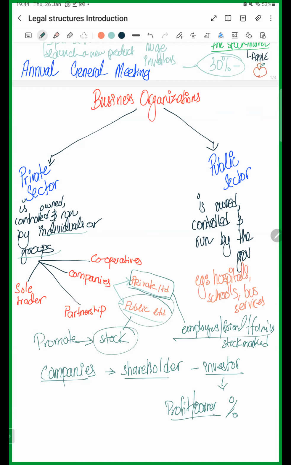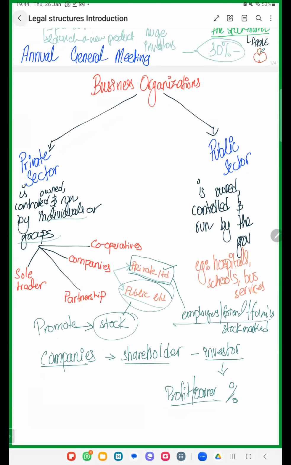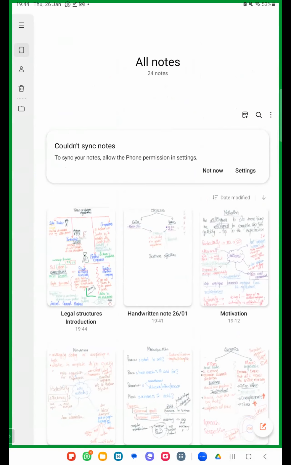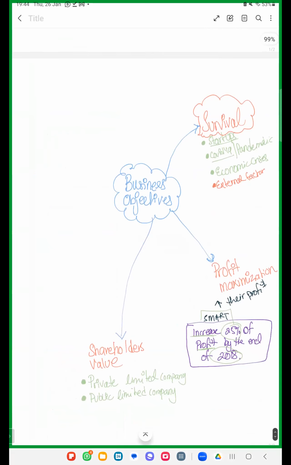Yes, absolutely. Both of them are part of the private sector. A public limited company is not in the public sector. You need to know that difference. Always remember, public sector and private sector are two different things. Private limited company and public limited company are always part of the private sector. Remember it because I ask this question every single class.